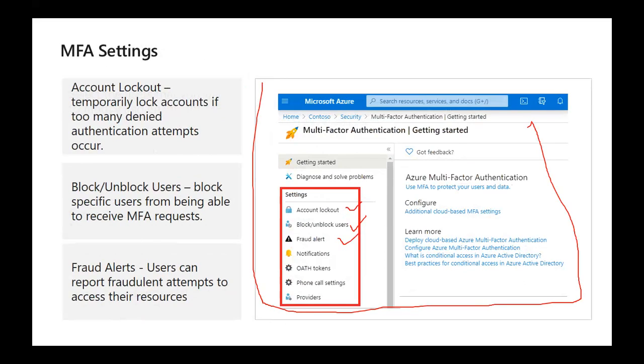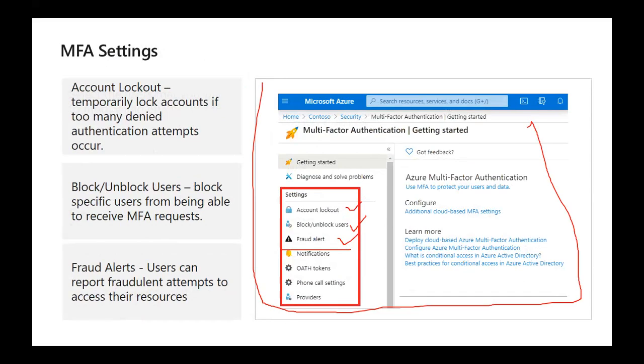So I'm going to be able to report this fraudulent access, and it is going to be registered in this section. Okay, I'm going to report that somebody else is trying to access and claim that it's me using my credentials.